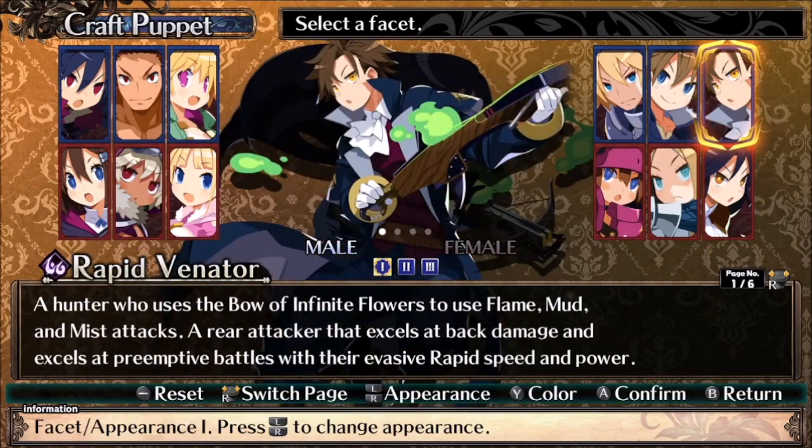Rev Adventor. A hunter that uses the bow of infinite flowers to use mud, flame, and mist attacks. Rear attacker that excels at back damage and excels at preemptive battles with very evasive rapid speed and power.